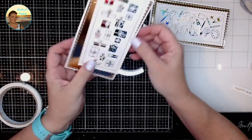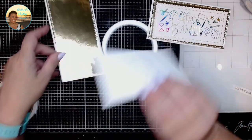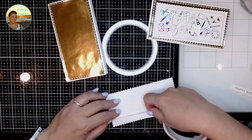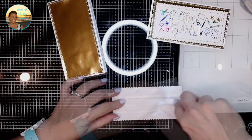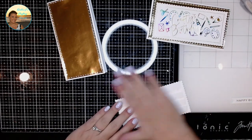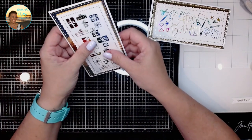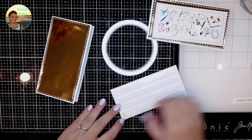But I'm wondering, should I pop this up? I think that would look real nice being popped up. So I'm going to use some foam adhesive. Just put my foam tape down. And you could just layer up a bunch of cardstock to get the same kind of effect. And I do have extra panels. But I also like the look and ease of doing foam tape.